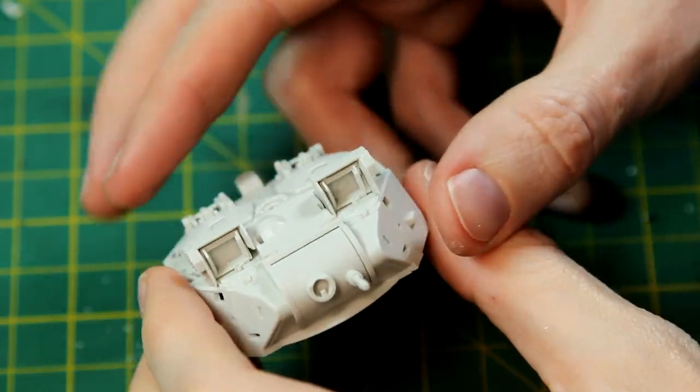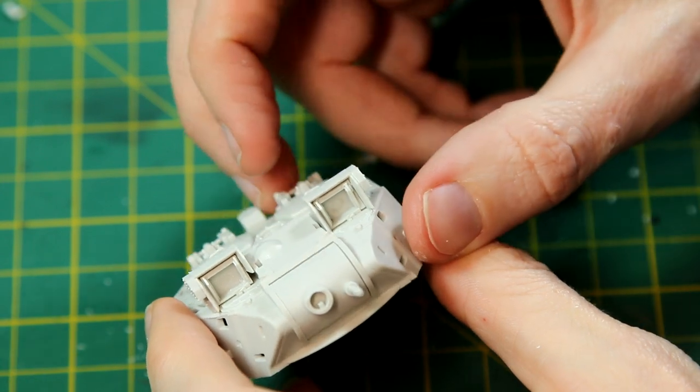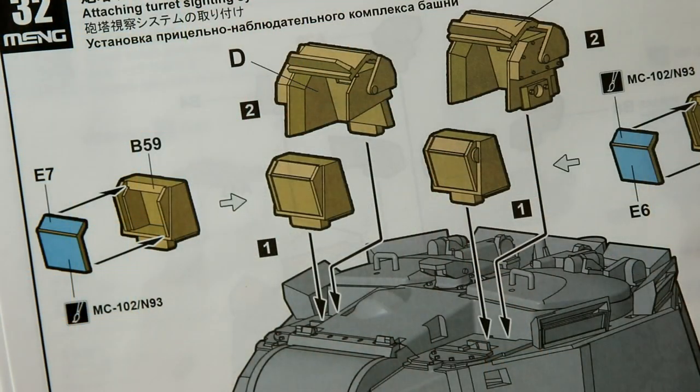You can see here that I've started to build up the optics. If we look at the instructions, these are quite complicated optics. The instructions tell us to paint these clear parts MC102. That is Meng's own colour codes for their own paints, which the colour is transparent blue.